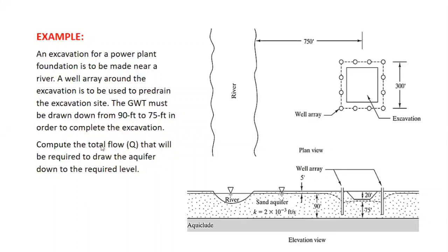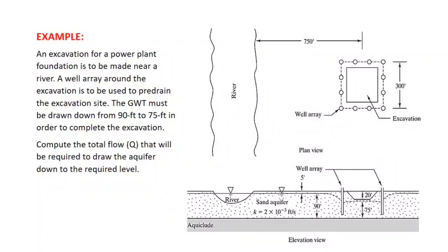Of course, if you can make the calculations for flow, then the rest of the design of the pumps and their capacities is quite simple, because you just have to decide the diameter of the pumps, and the size of the header pipes and the discharge systems can be designed accordingly. So the main calculation is always to get the flow that will reach your excavation. In this case, a special scenario exists where you don't have to make calculations for the influence zone specifically.